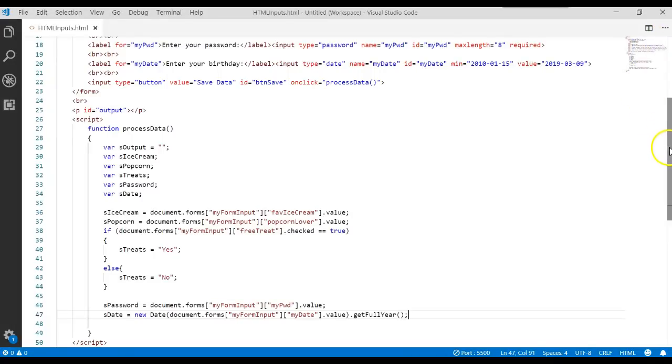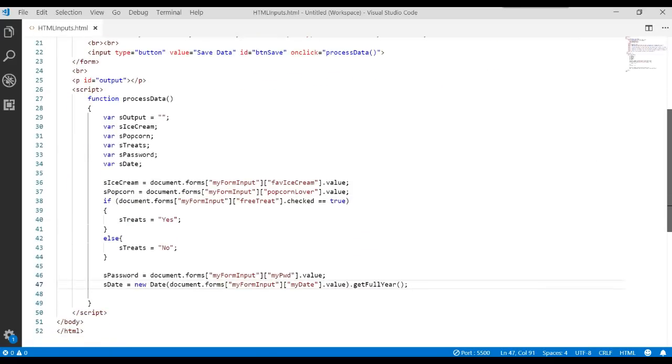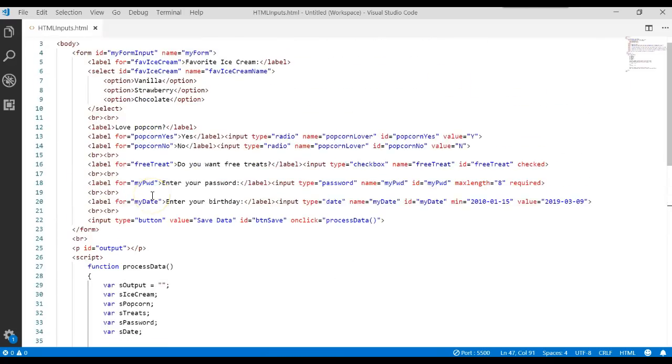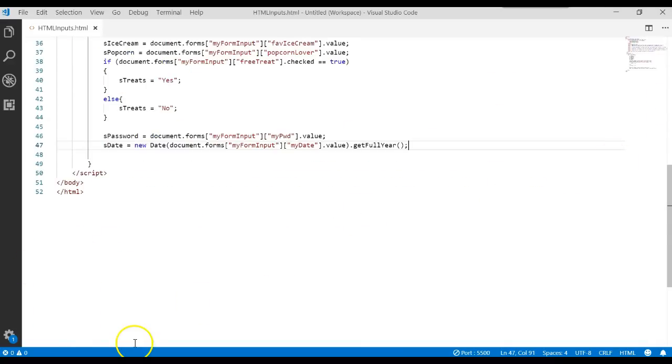So this is how you work with HTML forms and a bunch of the input types. There's other input types that are out there. There's numbers, there's ranges, there's files. So I would suggest you go Google those, play with them. And this allows you to get data into an HTML form, let the user type in data, and then you can do whatever you want with it. Later on, we're going to teach you how you can actually store that information out to maybe a database. Currently, we're just storing it in the local storage and then putting it into another web page. But there's anything you can do now that you have the HTML form and you're getting data from the user.